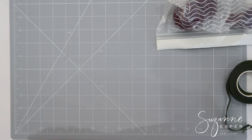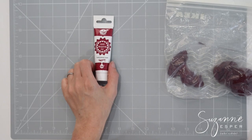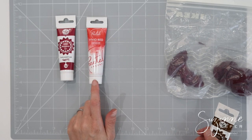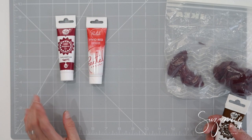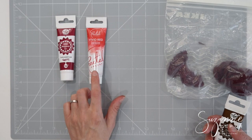I probably am. Right, okay, so this was made using three different colours. So the first one in the main colour is Burgundy by Progel. The second one is a little touch of a vivid red by Fractal. Now this one, if you're ever needing to do any red flowers, just go ahead and use this. It is incredible. It turns your paste red in a matter of moments. It's super, super red. So when you're adding this to other things, you don't want to go over the top. Add a little bit at a time.